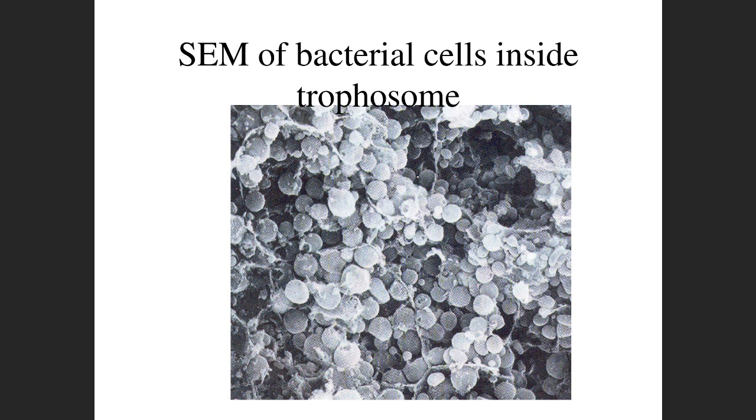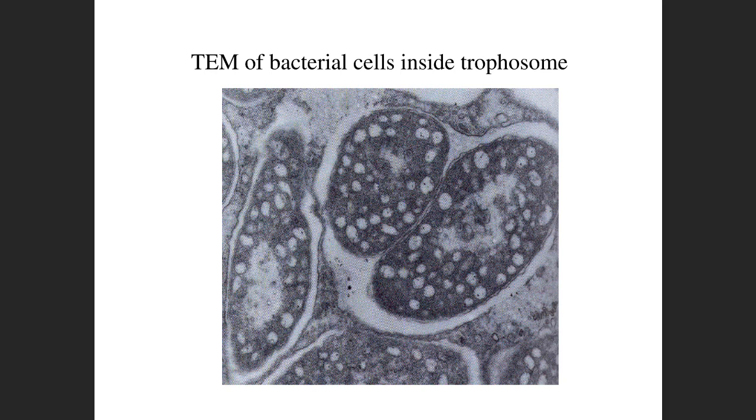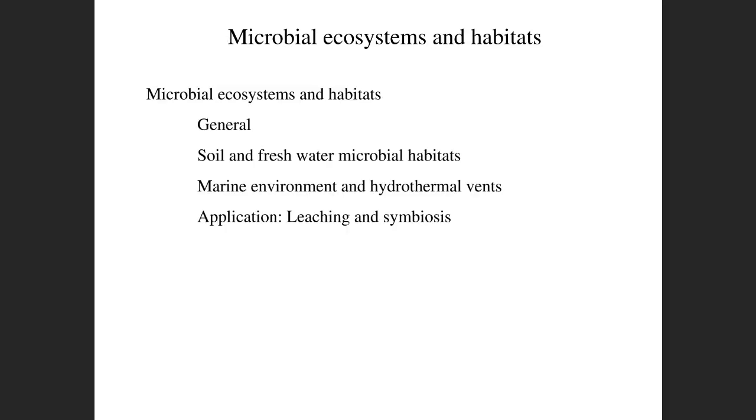It's somewhat similar to how we depend on microbes in our gut to provide nutrients to us, right? So if you cut open these worms, you can see bacteria inside their cells. Okay, so those are the environments that I wanted to talk to you about: the soil, the fresh water, the marine, the surface, and the bottom.